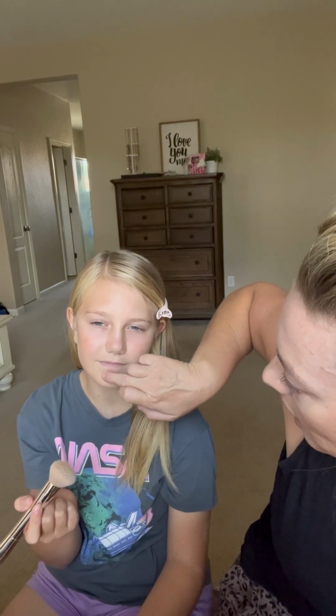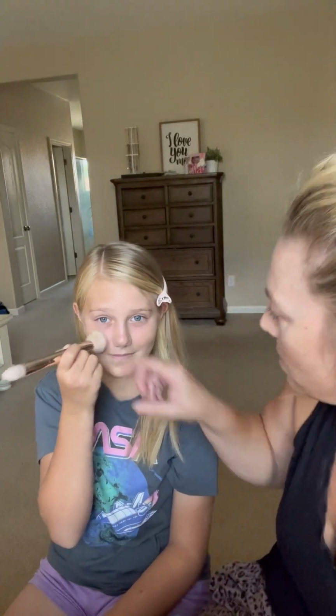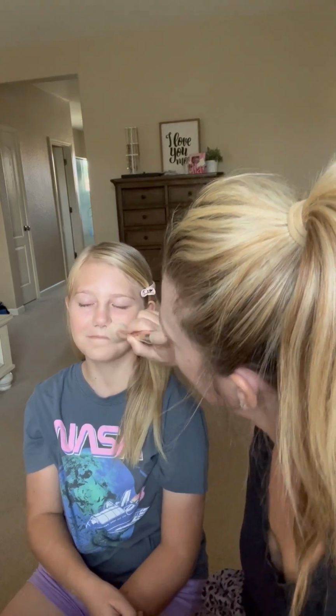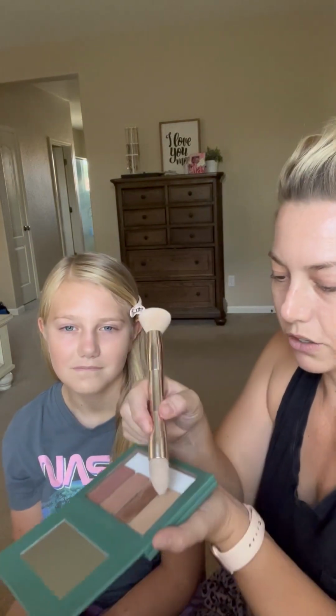If you have a blemish, you can use your finger, get a little bit extra, and just tap it on the areas where you need a little bit more coverage. Okay, grab a teeny bit more. And then you can bring it a little bit on your cheeks here. We have some redness. You could take this and bring it up a little bit, just like that. You could then take this little pointy end, also tap a little bit, and get some right in the under eyes as well.